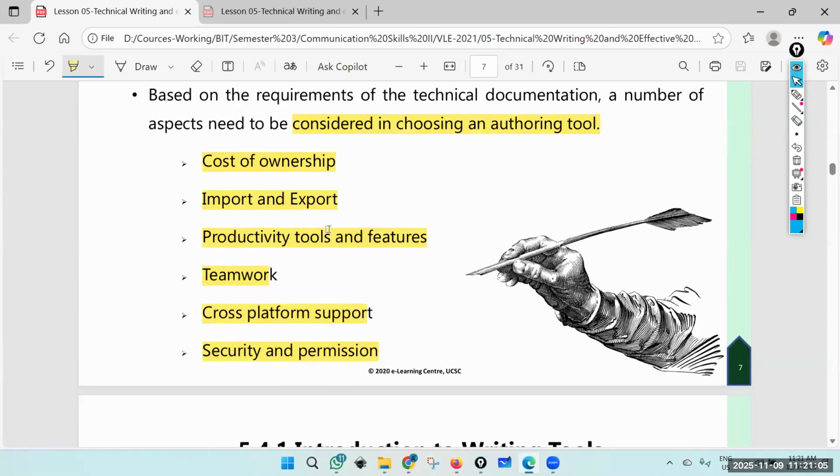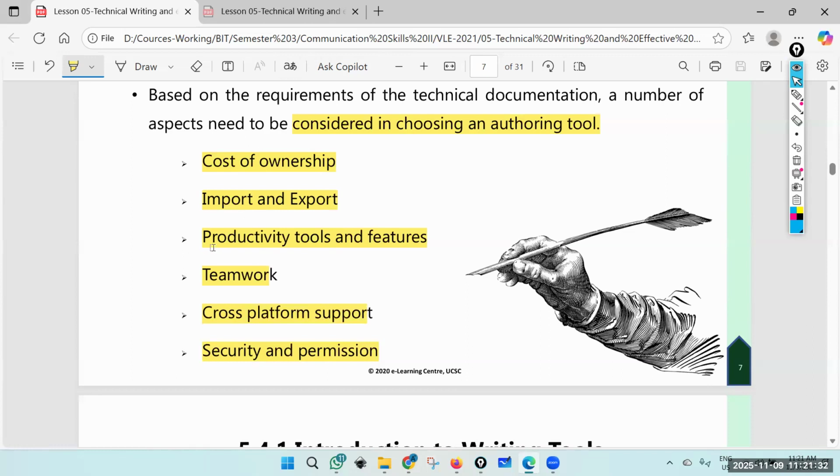So when you select your tool, you need to consider a few points. What is the cost? Some tools are free, some tools you need to pay license fees. What kind of imports and exports? Maybe you already have a document. Can you import it to that tool? And can you export it to the expected format? Because otherwise you are in trouble.